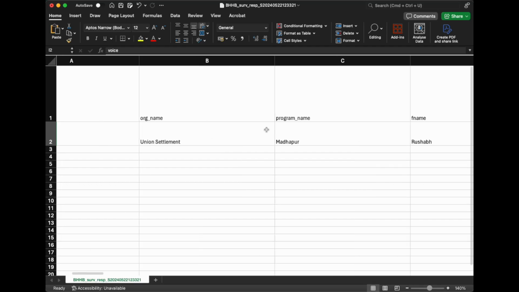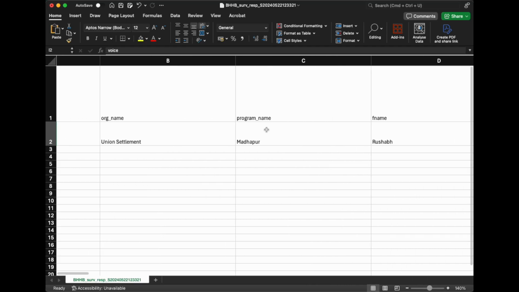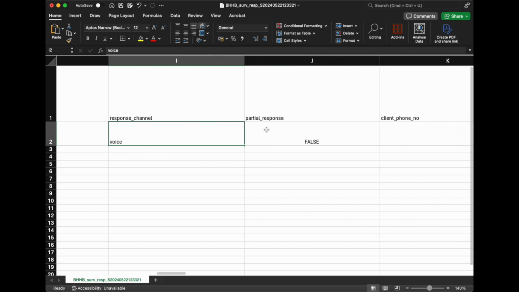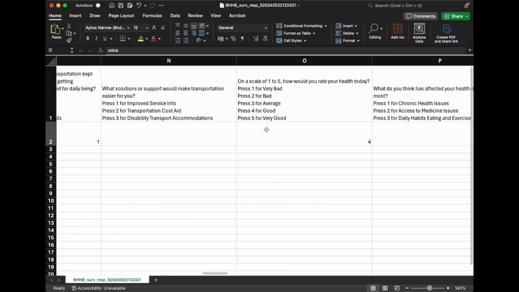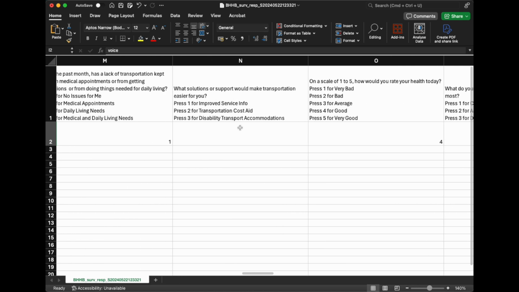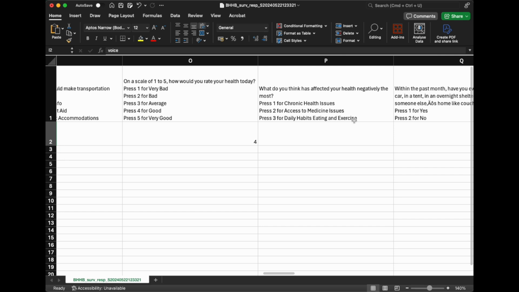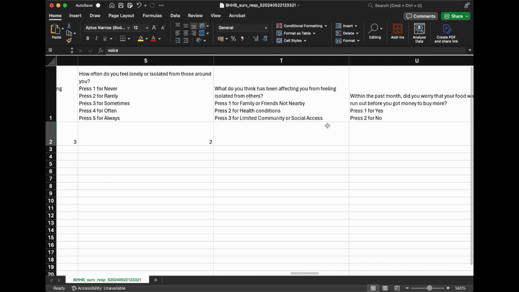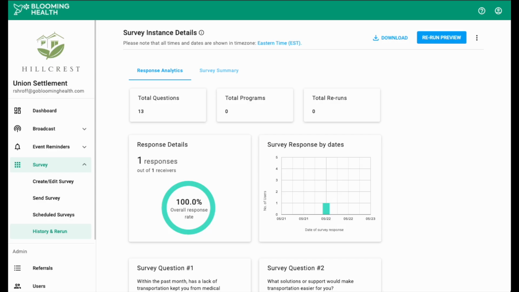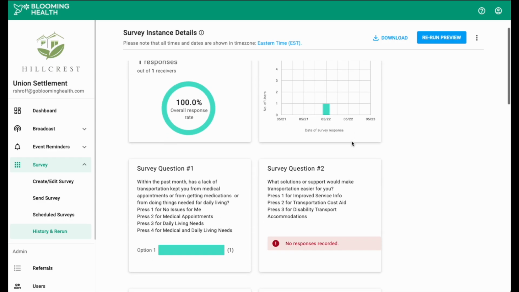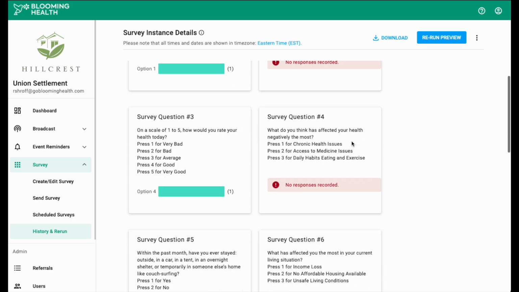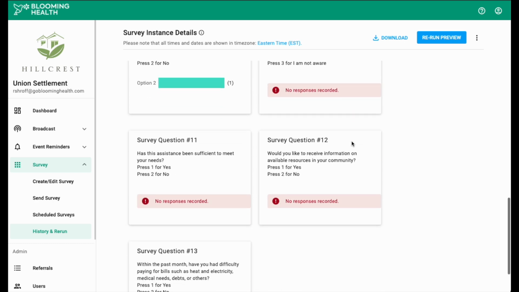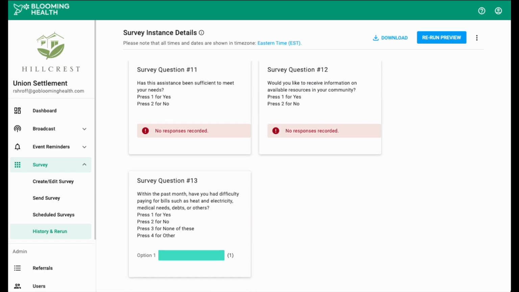When analyzing survey responses, it's important to consider the impact of conditional branching. Questions that are skipped due to conditional branching will appear as blank in a user's response. This means that not all respondents will have answers for every question, depending on the branching logic. Keep the branching logic in mind while interpreting the data, as blank responses indicate questions that were not applicable to certain users based on their previous answers. Similar behavior will be reflected on the visualization page, where skipped questions will also appear blank.